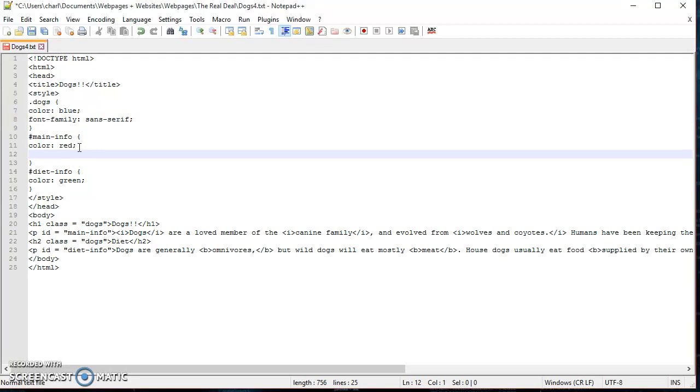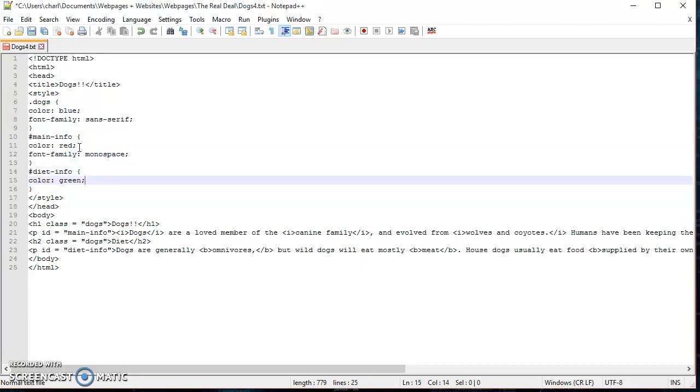And also for the main info one, we'll just test them out. So font-family, monospace. Certain browsers or computer models don't do certain ones, like some do Helvetica, some don't. It's just a simple matter of finding what your computer can do.